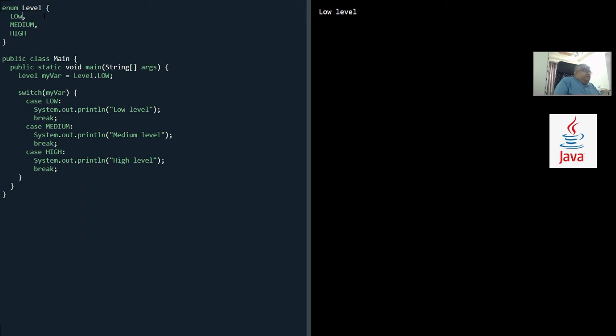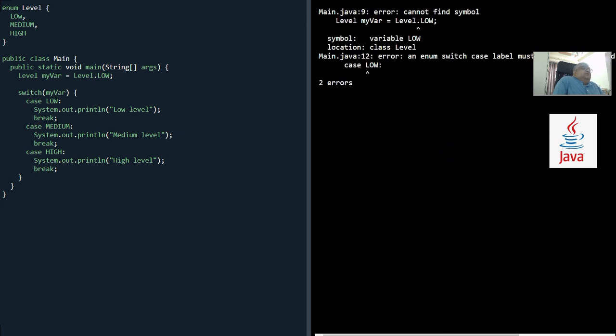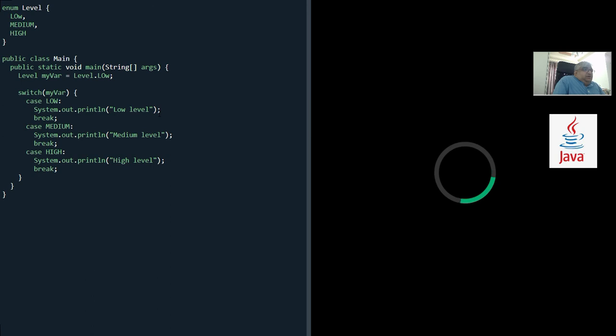If, for example, I type one constant in small letters, let's see what happens. See here, cannot find symbol low. Let's do this experiment and then draw some conclusion.